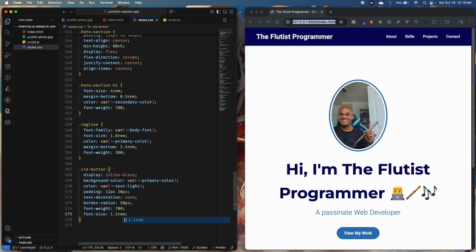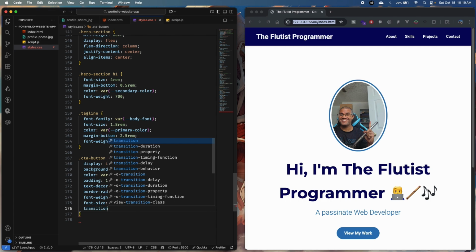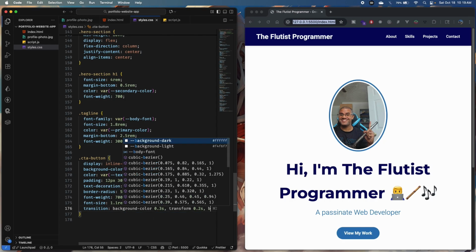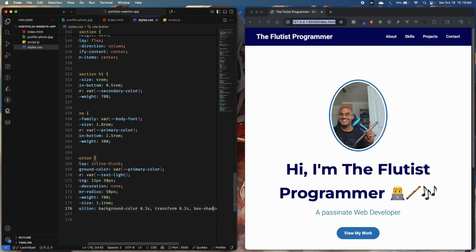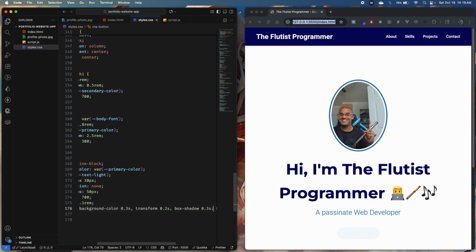And I want to have some transition here. The transition is going to be for the background color, and I want it to be 0.3 seconds. I want also some transition for the transform, which is going to be 0.2 seconds. And for the box shadow, it's going to be 0.3 seconds.